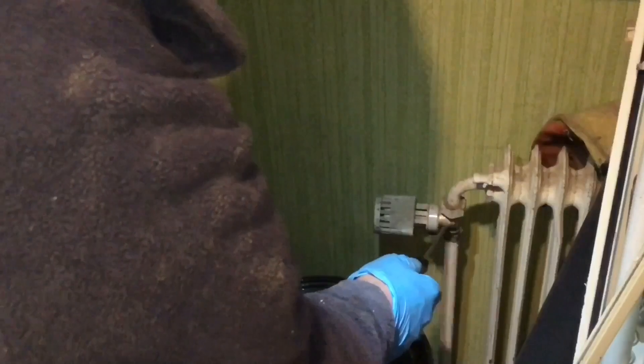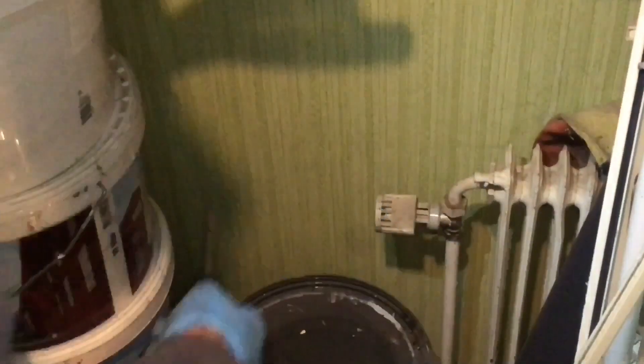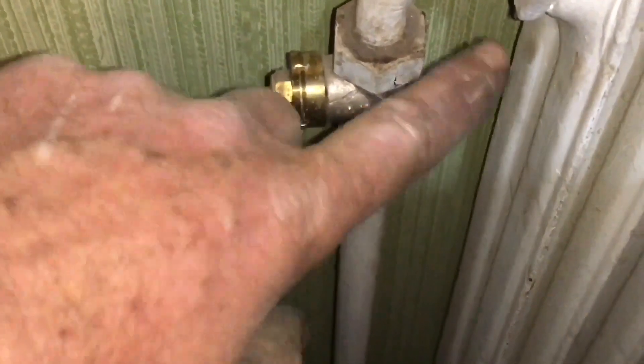This radiator is dead and cold. The thermostat fits on here and there's a pushrod that goes in and operates a valve — all the way in is closed, all the way out is open, allowing water to flow. This one is stone cold; that must be stuck as well. We'll take the outer housing off, and we can see it's stuck all the way in. That means the valve is shut off. What I had to do on the last one: pull that bar out, push it in, pull it out, hit it with a hammer several times all the way around until the valve opened.